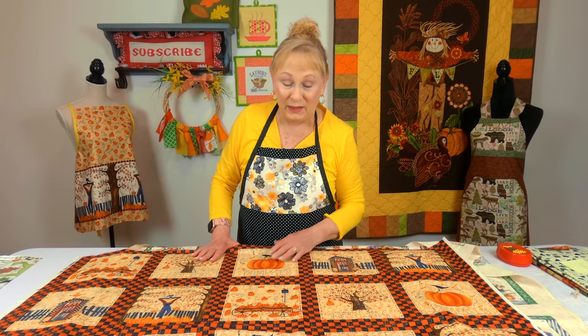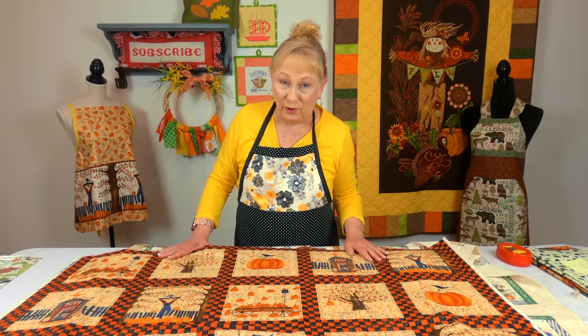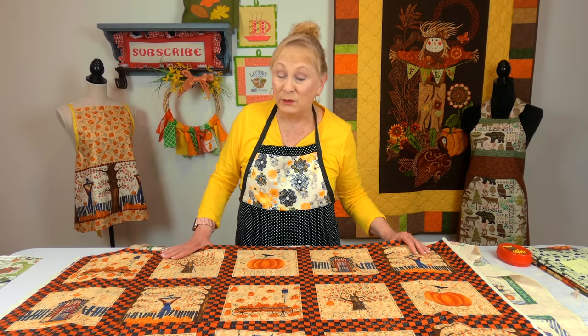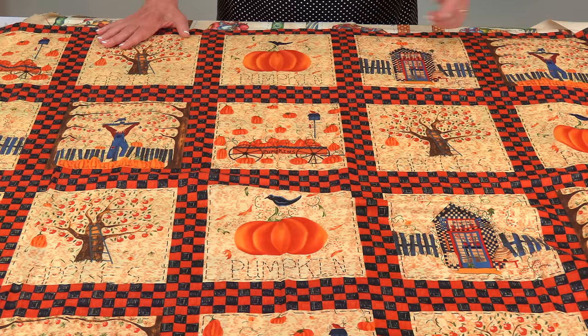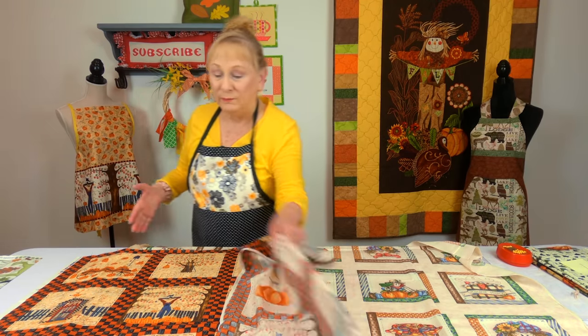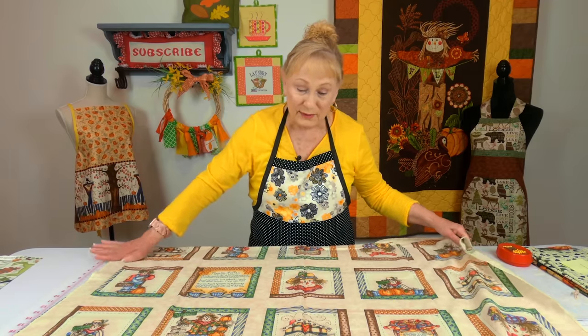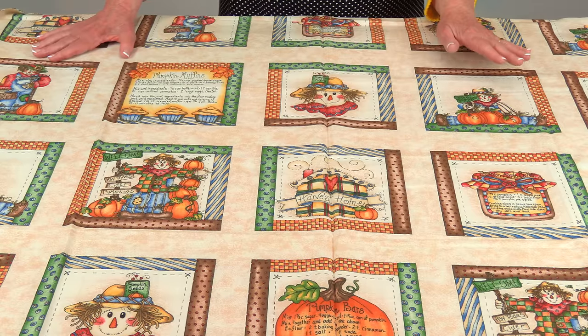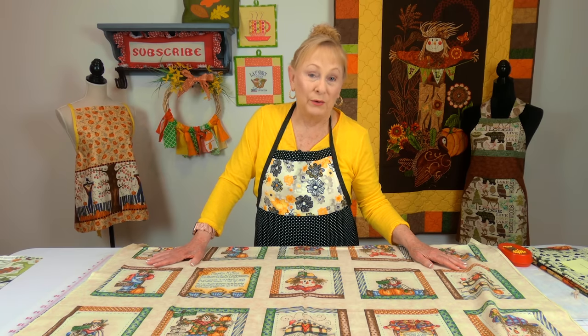The next few pieces of panel fabric I've had for a very long time — 20 years. Every year I say I'm going to make something out of it. If you've been wanting to get started in quilt-as-you-go, these are perfect for making a fall autumn quilt. It makes a great gift and will look really nice on your sofa. You just cut these squares out, go out a little ways, put a border around it if you want to, and it'll still look great in quilt-as-you-go. Don't forget to make potholders out of these too. This is also great for quilt-as-you-go — just cut a little ways on the outside edge, anywhere from a quarter inch to a half inch, use that as your seam allowance.